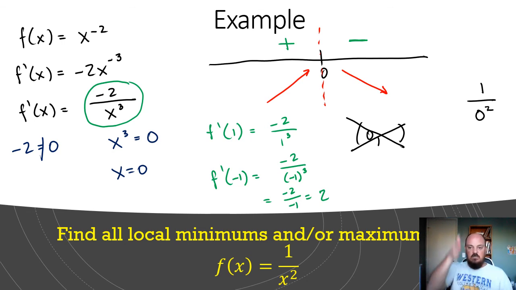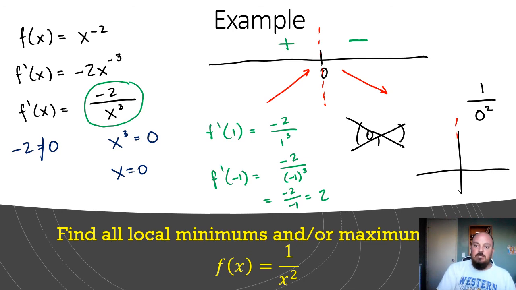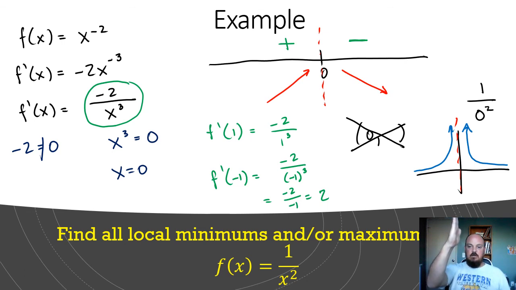What it actually is, is a vertical asymptote. If you look at this graph, it looks like this. You have a vertical asymptote here in the middle, and the graph does something like this. So if you think about it, yeah, it's increasing until it gets to 0, and then it's decreasing once you pass, but it's not a maximum. Those two things never actually meet at a point that is a maximum. It just keeps going up forever. So be careful on that.